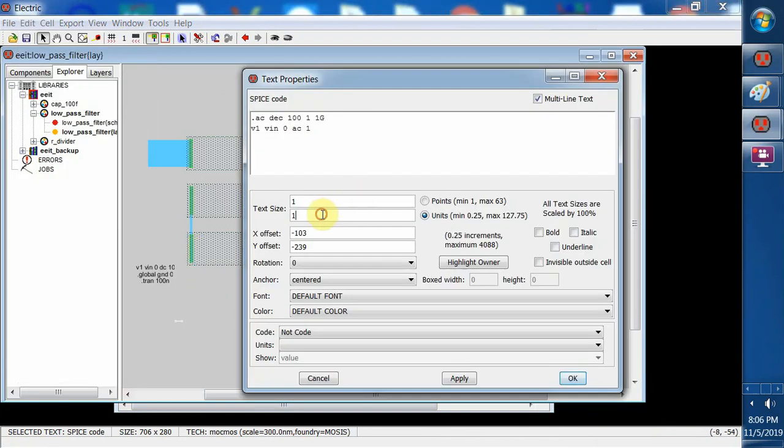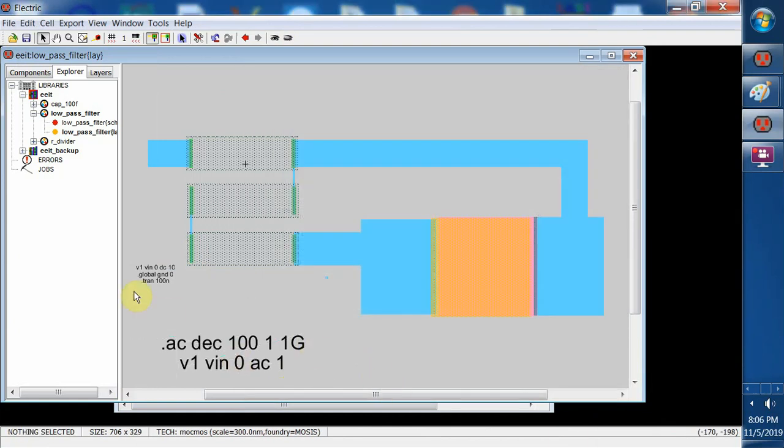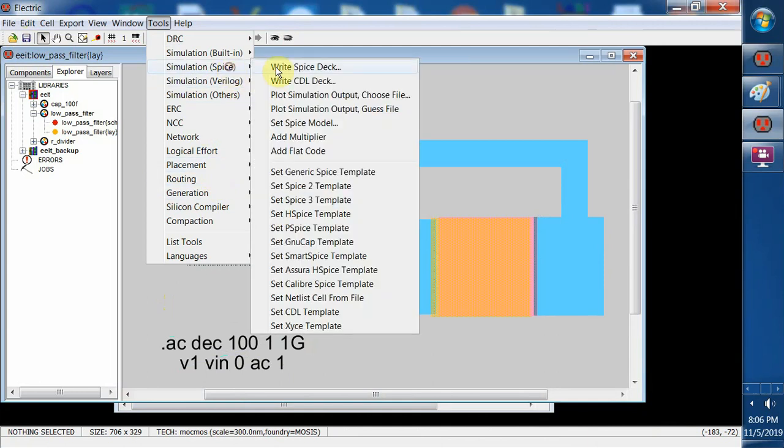Now I'm going to enlarge these spice stacks to say 30. And the old stack is useless. Let's see if I get the same simulation results.